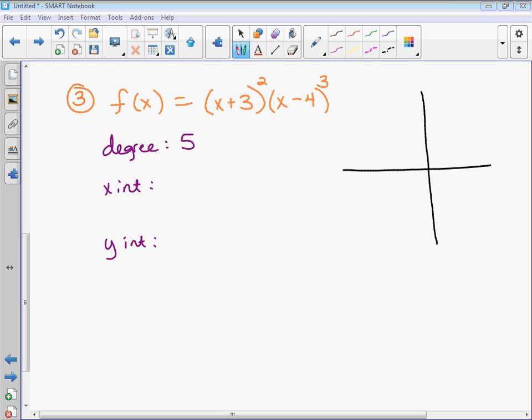So how many x-intercepts does this one have? Plot those if you're not sure what to do with the multiplicity. Wait, is the y-intercept not 0? The y-intercept is not 0. It's a large number. Yeah, that's right. Again, don't put tick marks on your y-axis. Just stick the dot on there and label it. Even if it's a very big number, that's okay.